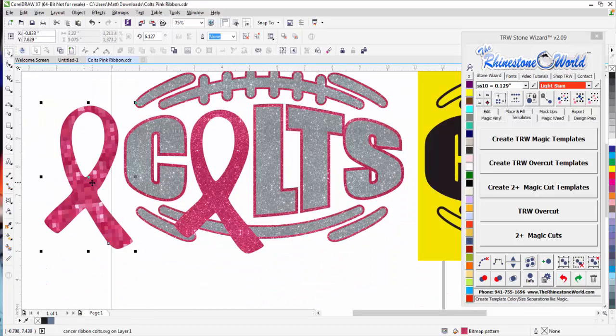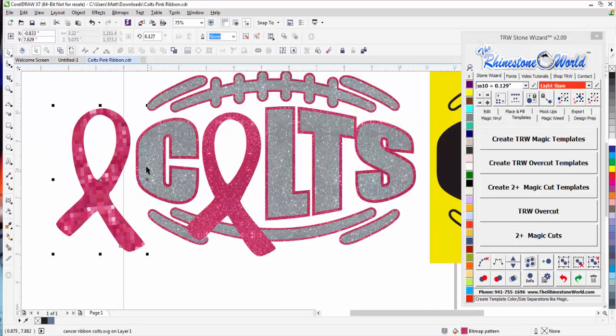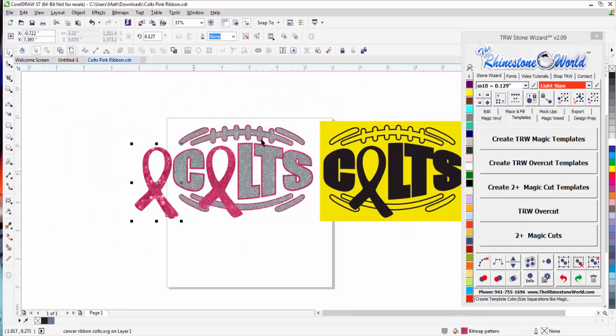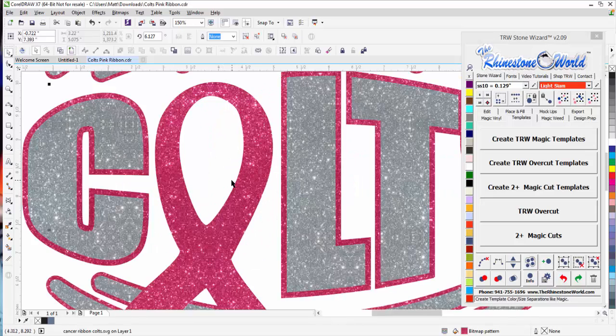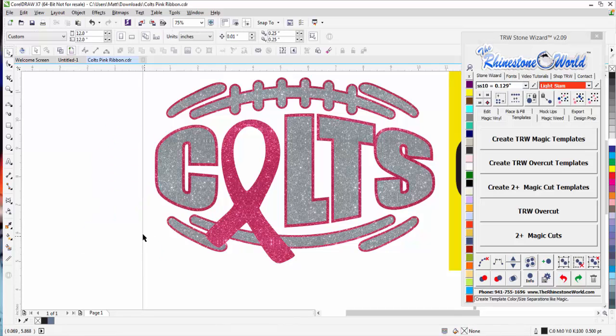As you can see, this file right here and this one right here, see the difference of how good the glitter looks? If you have the actual design very small, it's going to look more pixelated like this. Whereas if you make it larger off the start and then add the glitter, it's going to make the glitter look better like this. So I see that Christy already did figure that part out. Also, if you're using text, make sure you convert it to curves before you add the glitter, and that's going to also make the glitter look better. So let's get rid of that one.